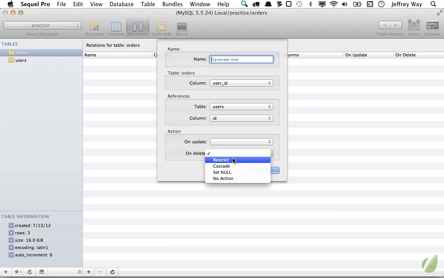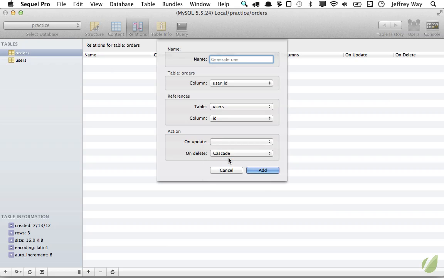What restrict means is the operation should be restricted. That makes sense. We're saying when you try to delete that user, we can specify, nope, we're not going to allow that to happen. That could be a security problem or a structure problem. We're not going to allow it, so we could restrict it. But that's not what we need in this case. What we need is cascade.